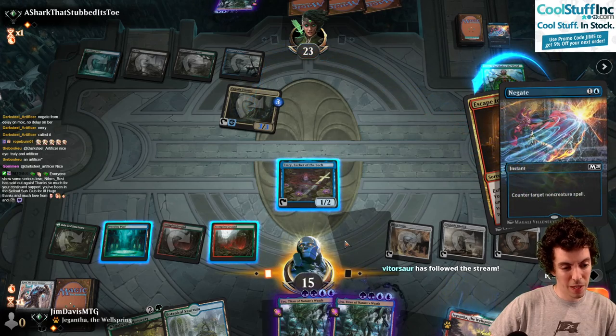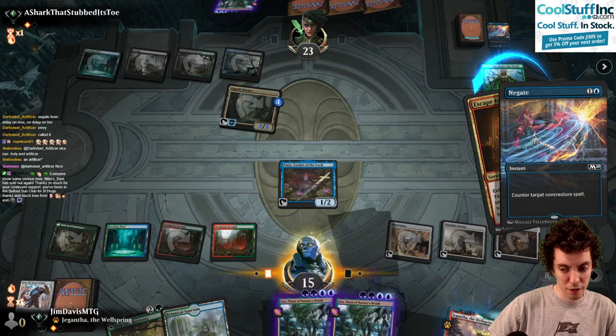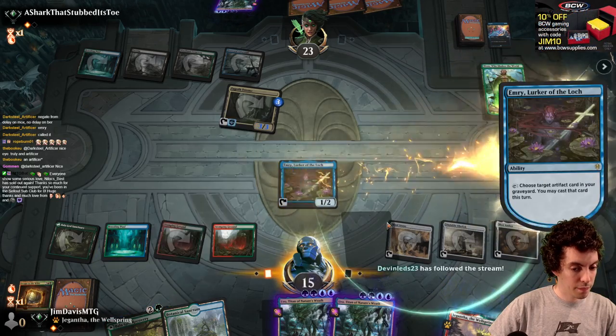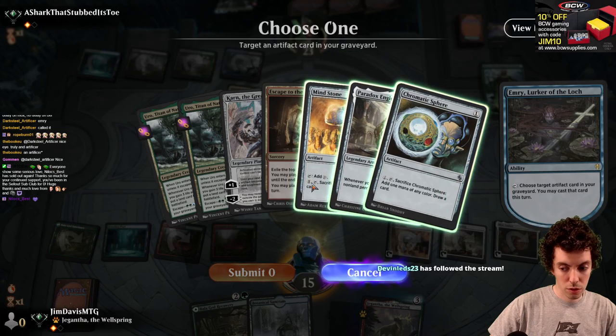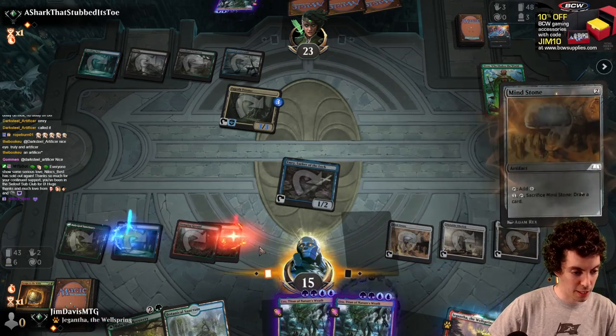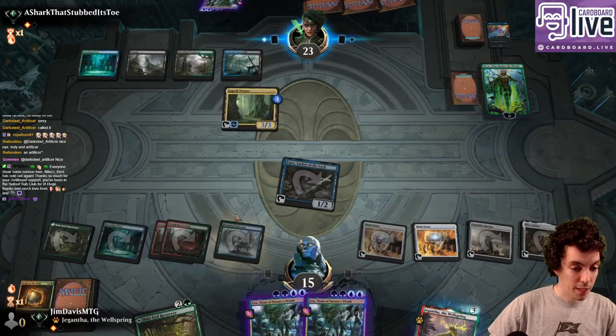Engine Gate. Okay, I guess I could play the engine. That was stupid. I should just play the engine. That was really dumb. I was distracted. I'm dumb. I should just play the engine from the graveyard, because obviously if they counter it, that's great, because we cast it again next turn. That was a whoopsie.